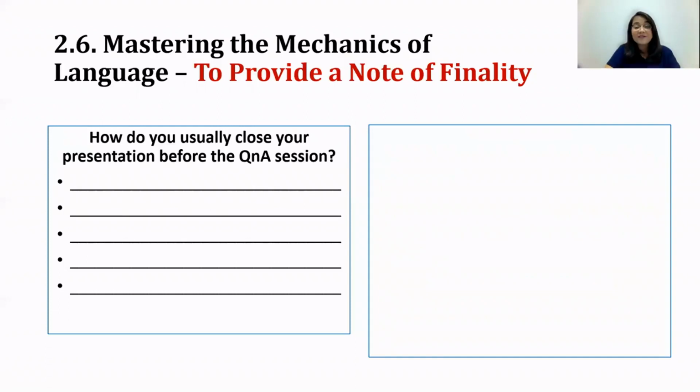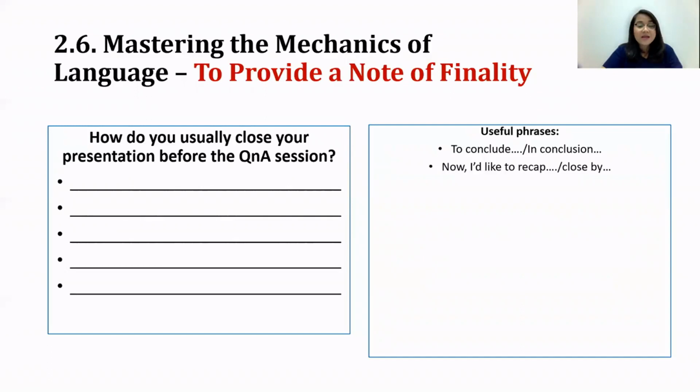All right, now I'll reveal to you the useful phrases that we can use to provide a note of finality. Repeat after me. To conclude, in conclusion. All right. Now I'd like to recap. I'd like to close by showing you the conclusion of my presentation or material or my research like that.